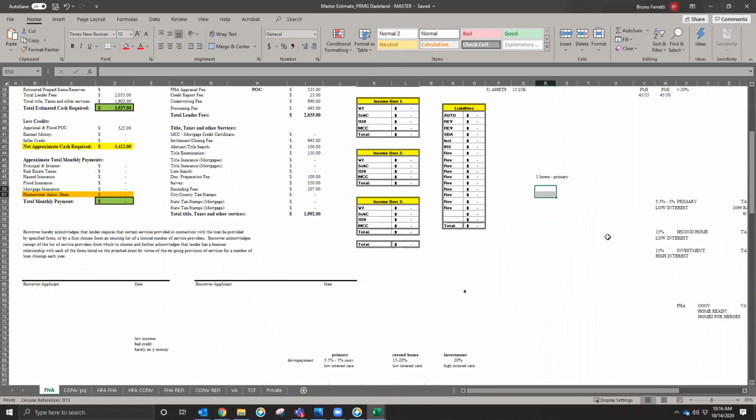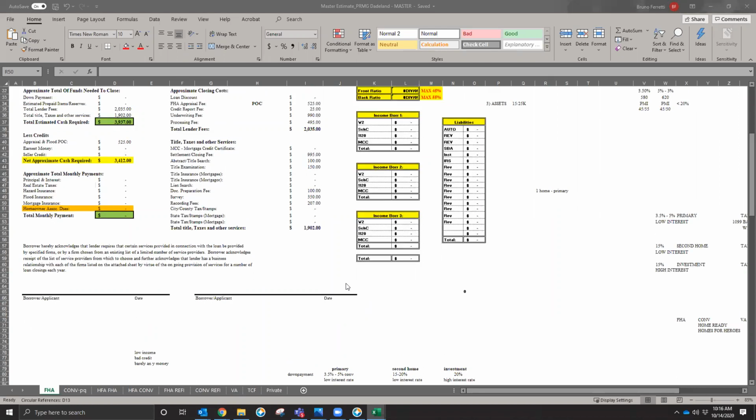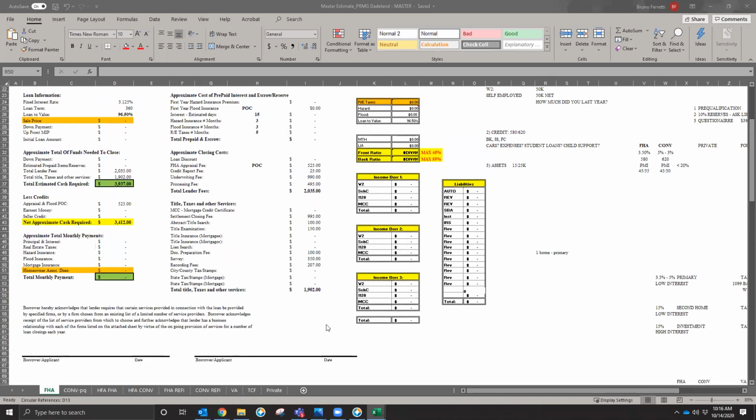Big thing with my kinds of classes, I do my classes very different than most. The idea is to show you how things work. Not just tell you, but kind of show you. I know some loan officers will use a PowerPoint. To me, that's not necessarily the most effective. I use this worksheet. This worksheet is the same tool that I use when I pre-qualify a client. So the idea is to give you a realistic idea of how a pre-qualification works.